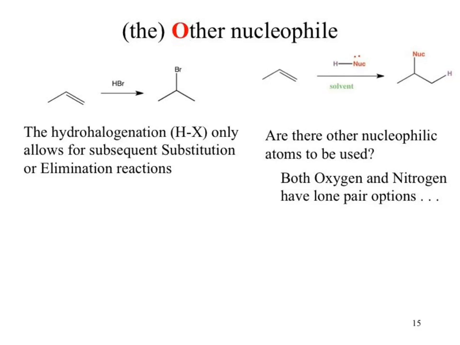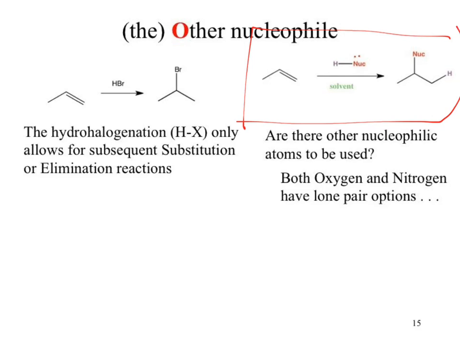This is where we can change the nucleophile. If we look at the overall reaction that I gave you guys for additions, we've got hydrogen bound to a nucleophile, and that's really what's doing your addition. So are there other nucleophiles that we could use? Well, we talked about oxygen being a possibility. What was the issue with the oxygen? What did we still need? We still needed that strong acid to get our reaction initiated.